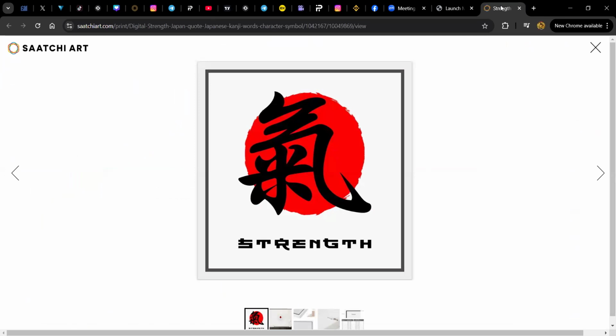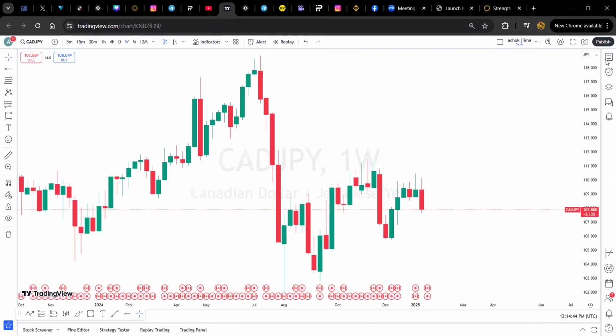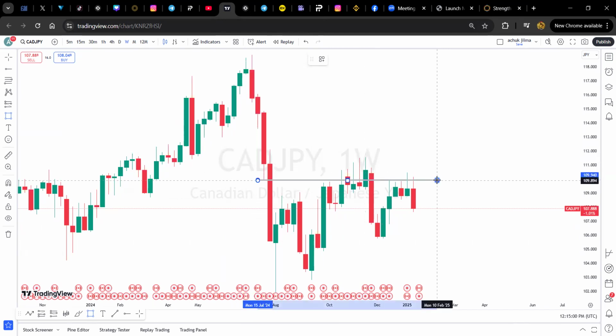So in today's video, we'll just look at the strength of the yen pairs and see how we can capitalize on them. The most suitable one is the CADJPY, and then we shall look at the other yen pairs. Looking at the CADJPY from the weekly time frame, we need to mark our highs, our lows, and price differences. Definitely, this is an impulse to the downside and a strong break here. This high to this low becomes our price difference area.